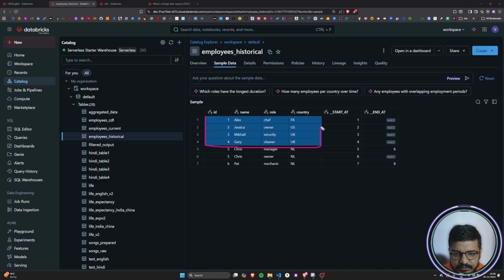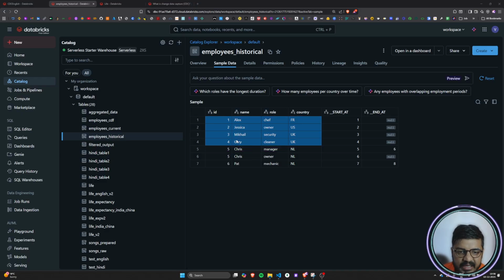It will display all these 4 columns along with this row of Chris. It will not display this manager one, and it will not display Pat as mechanic, because the ends at is not null.